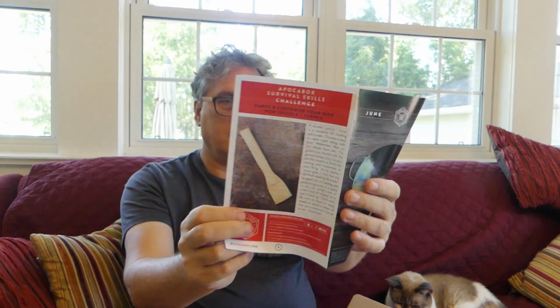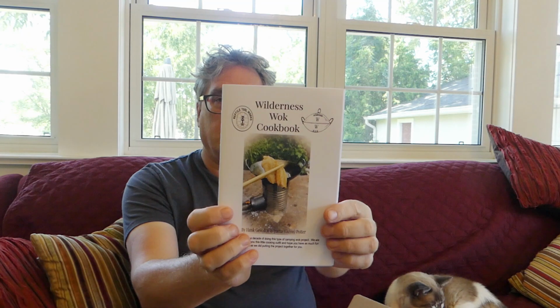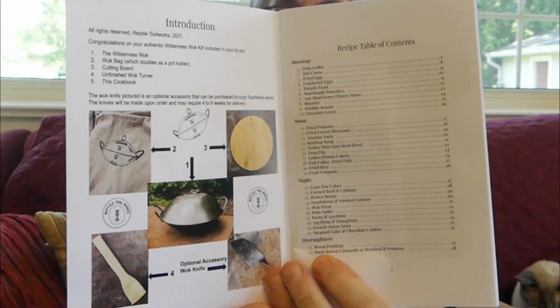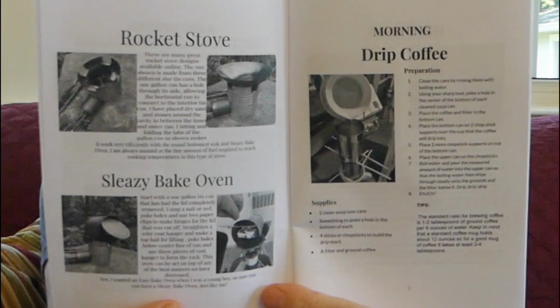Must be the skills challenge, and this is what's in it, which I won't read yet, but you can have a look at it. A cookbook. I like these. Nice pictures there, eh? And what this says is, we had dreamed for a decade of doing this type of camping wok project. We are very pleased to bring you this little cooking outfit and hope you have as much fun finding ways to use it as we did putting the project together for you.